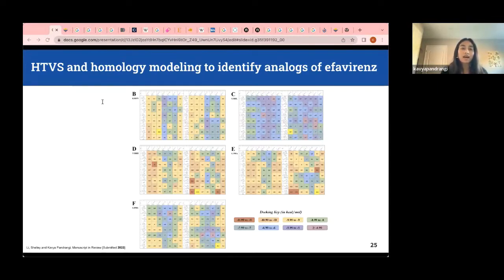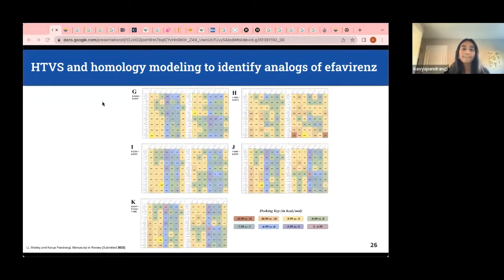However, while this order and this trend was followed by wild-type reverse transcriptase and single variants K103N, Y188L, and Y188H, it varied in single mutants. It varied in the G190 single mutants and also in the double and triple mutants, likely due to those specific mutations in the pocket, as well as differences in the binding pose of the analogs within the pocket, which may have altered or limited the type of interactions that were possible. And this is just the heat maps for the double mutants.